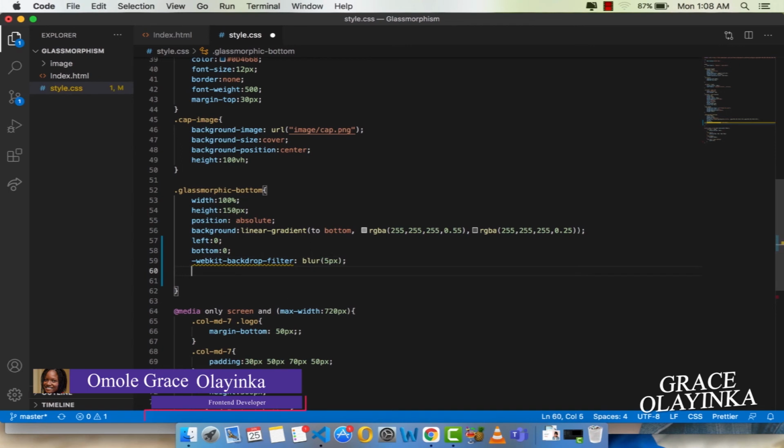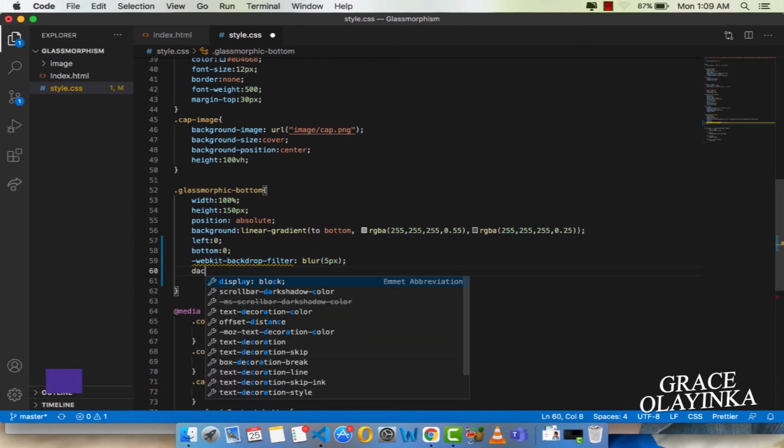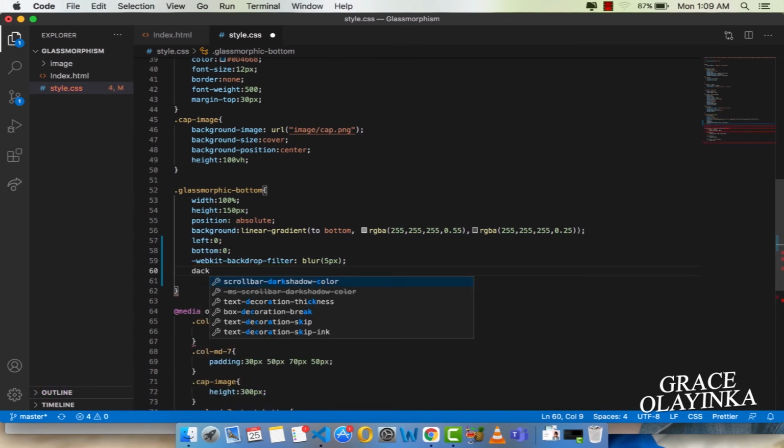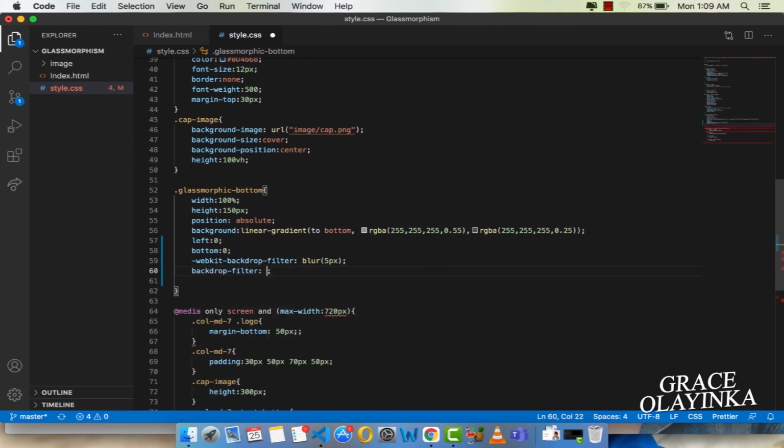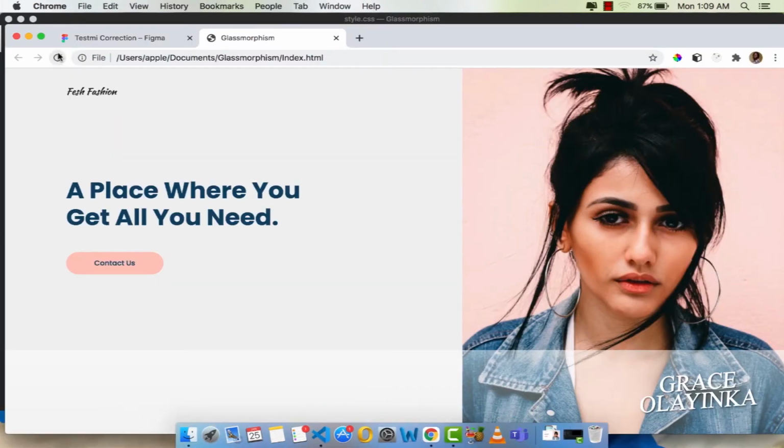So after giving the WebKit version, you still have to write the normal one, backdrop filter. The WebKit one is for it to work on some old browsers. Yeah, so now checking, and we have it blurry here.